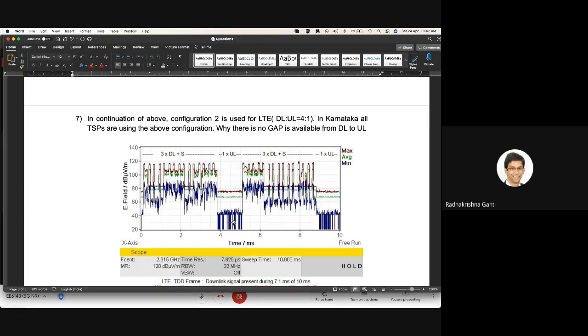Okay, I will talk to you offline on this. I have to understand this curve a little bit more. There are 3 curves in this: min, average, and max. Blue was the UE. So in the uplink you might be receiving a little power from the base station, while UEs might be transmitting. The power that you receive in the UL is much lower than the power transmitted from the base station, which makes sense.